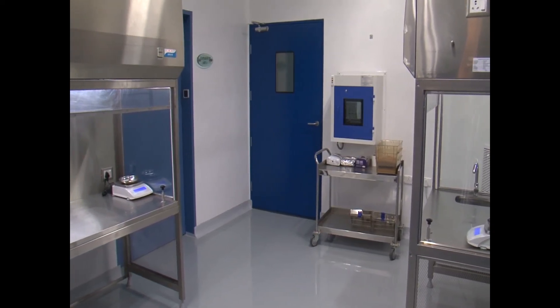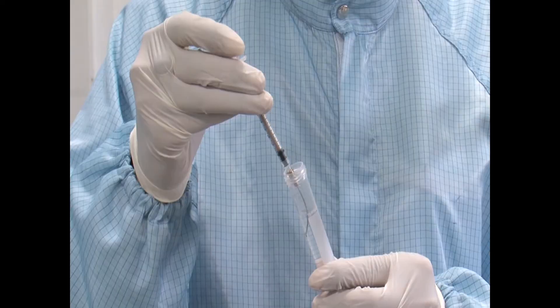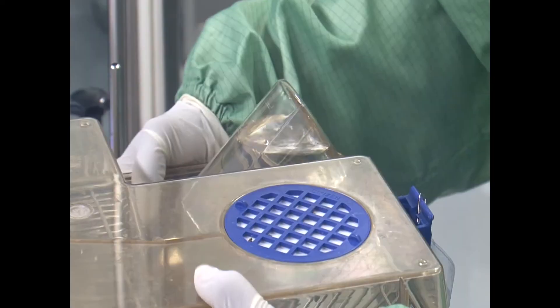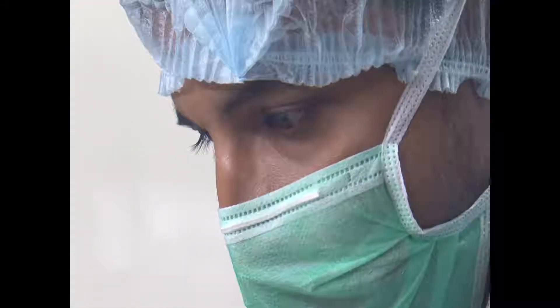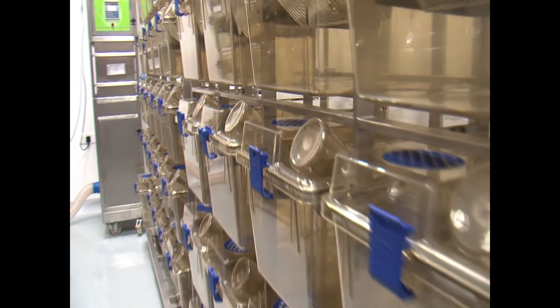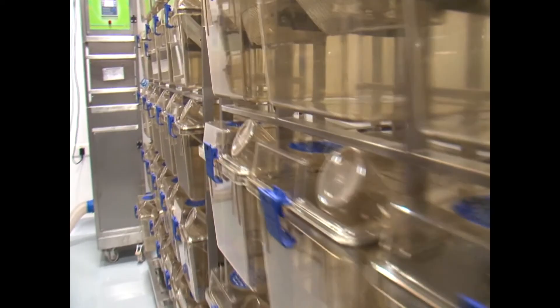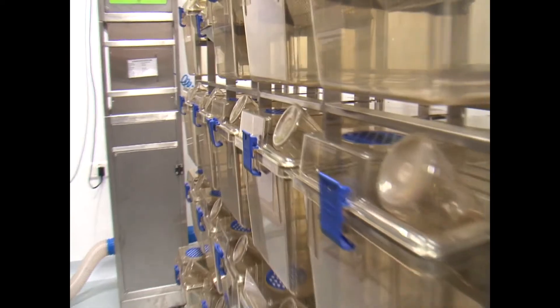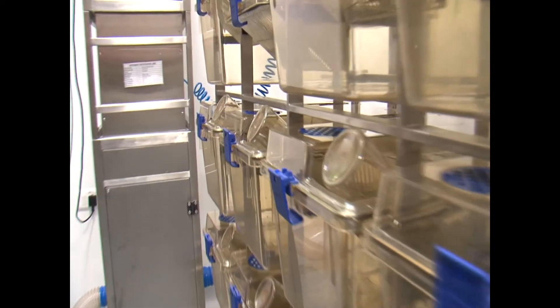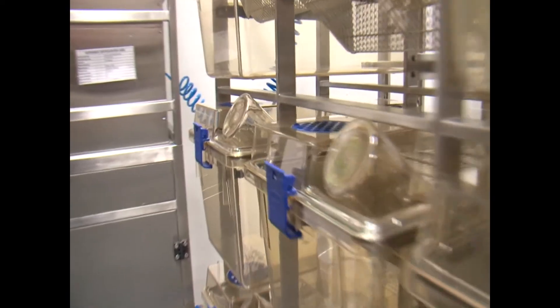Isolated procedure rooms are designed to support two holding rooms for dosing, sample collection, cage change, and animal weighing and observations. The facility is a Class 100,000 facility with efficient HVAC control at 15 air changes per hour, with individual AHUs for each animal room to avoid cross-contamination of air.